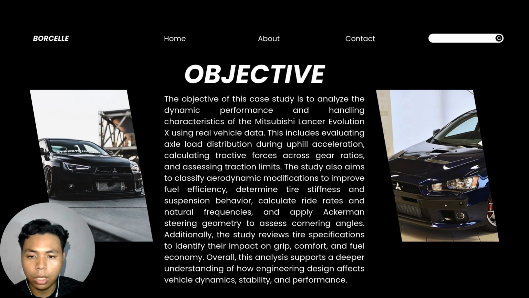So the study also aims to classify aerodynamic modifications to improve fuel efficiency, determine tire stiffness and suspension behavior, calculate ride rates and natural frequency, and apply Ackermann steering geometry to assess cornering angle. Additionally, the study reviews tire specifications to identify their impact on grip, comfort, and fuel economy. Overall, this analysis supports a deeper understanding of how engineering design affects vehicle dynamics, stability, and performance.